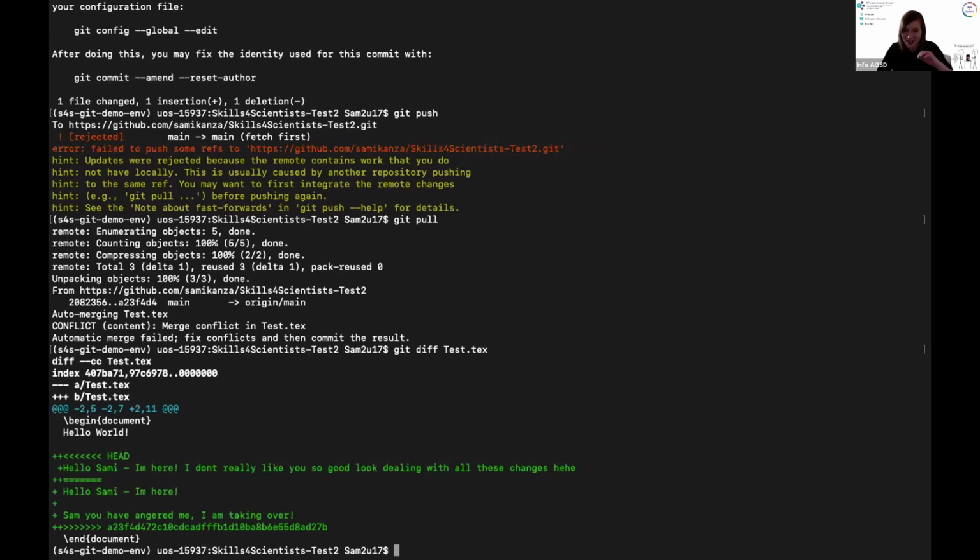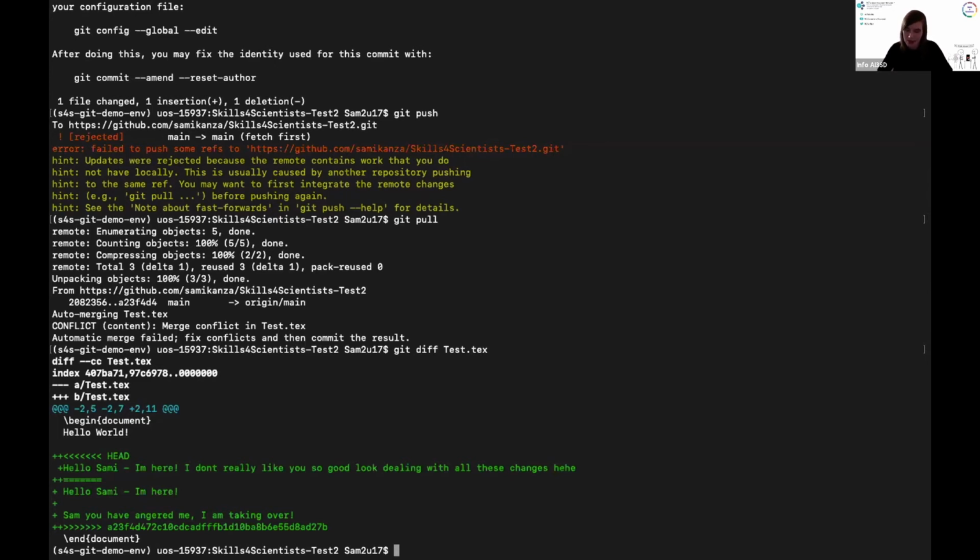So as you can see, you can see the general bits of the document that didn't change. You can see my change and you can see Sam's change. And you can see those equal signs and lots of back arrows and forward arrows to highlight where the merge issues are. So Sam and I have tentatively made up and we've agreed, in the interest of moving forward, that we are going to keep both of our changes in the document.